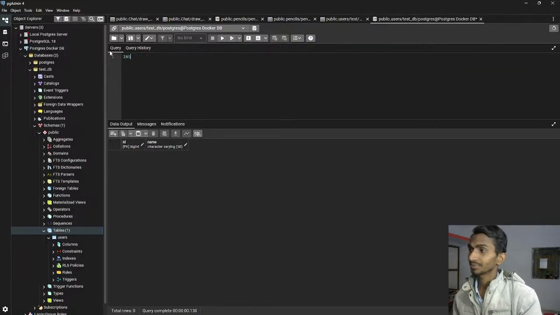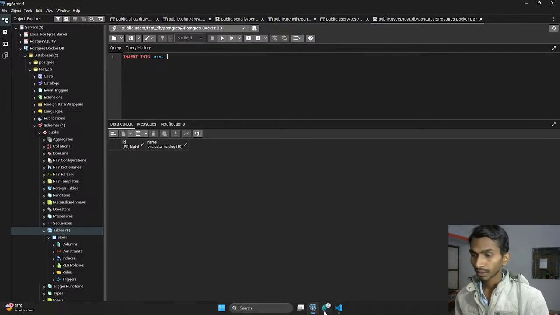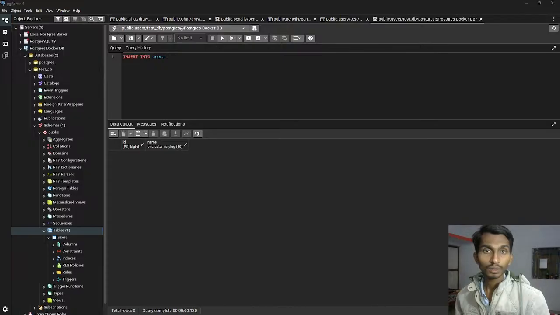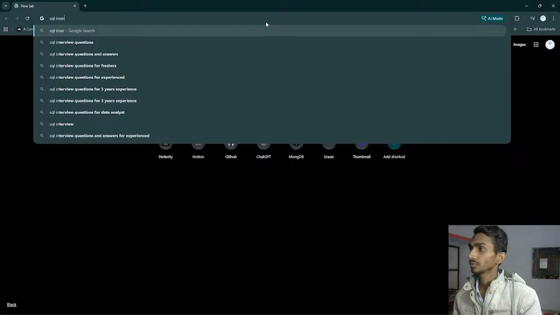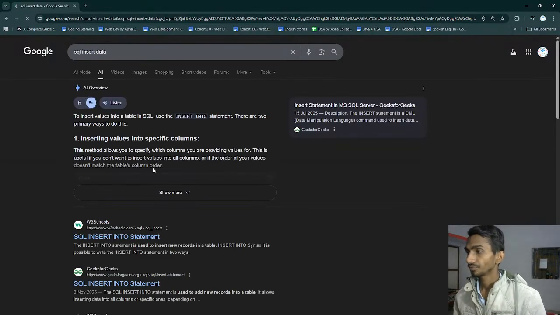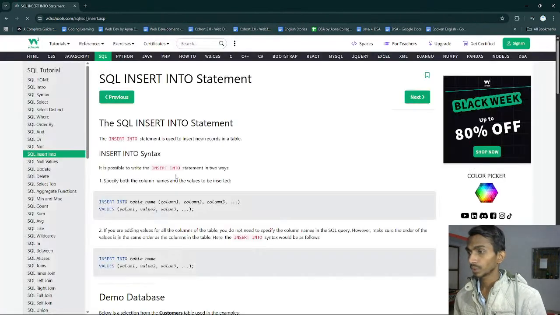What do we have? Insert into users values. Insert the data in SQL. What was the command?